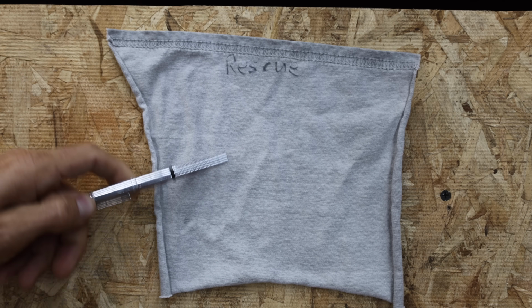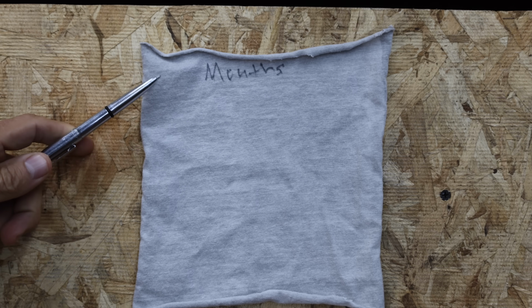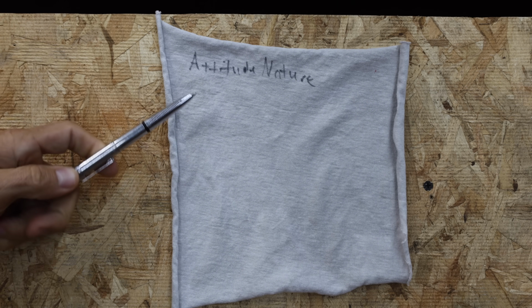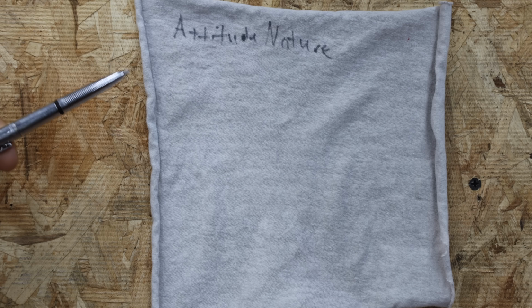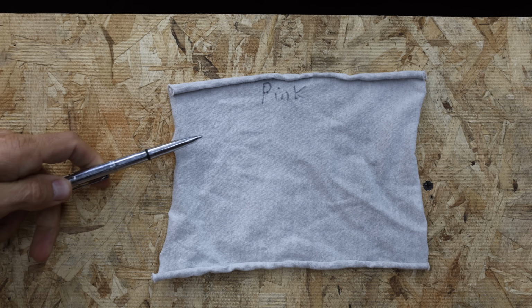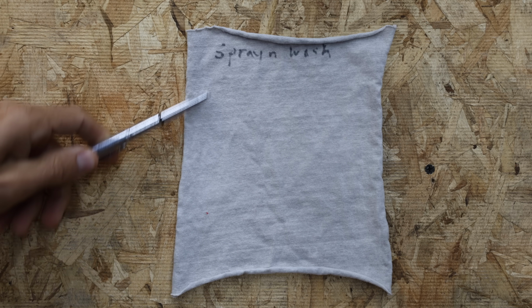And the Stain Rescue wasn't able to rescue this badly stained fabric with a 13th place finish. Barely edging out the Stain Rescue is the Miss Mouse with a 12th place finish. Having a name like Attitude isn't enough to knock out a tough oil stain with an 11th place finish. And the Pink may be capable of a miracle, but not on this oil stained fabric, finishing in 10th. And it's a 9th place finish for the very affordable Spray and Wash.